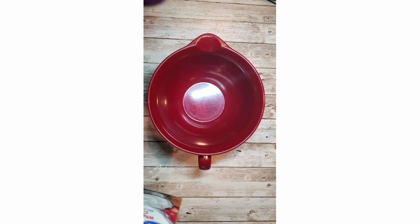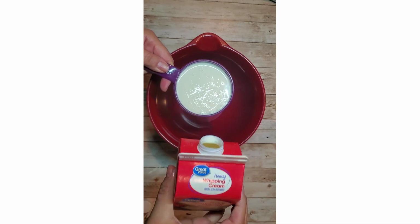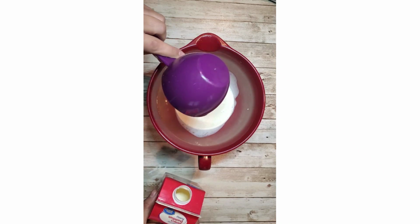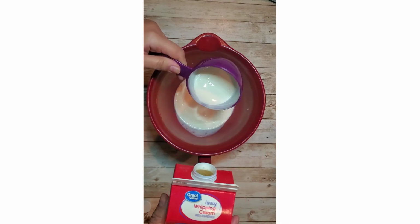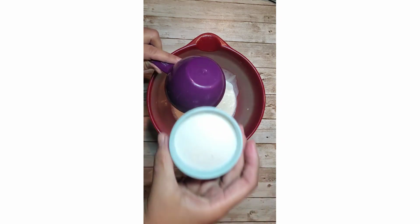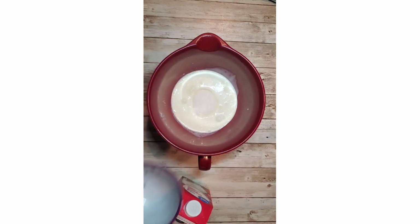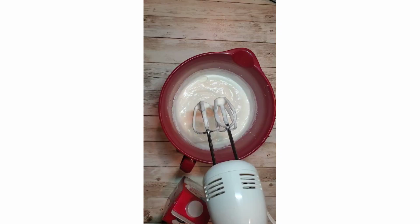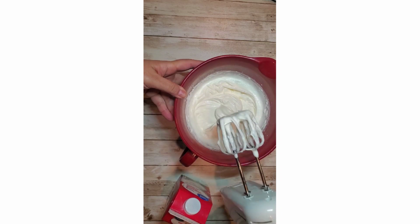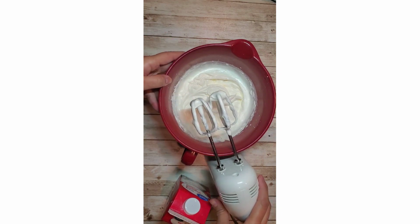For the fresh cream frosting, we'll take about 1 cup of heavy whipping cream. Actually, let me take a little bit more, about 1.5 cup. And 1/4 cup of sugar. We'll mix. Okay, this is the consistency we're looking for. So now I'm going to put this back in the refrigerator to make sure that it's nice and cool.